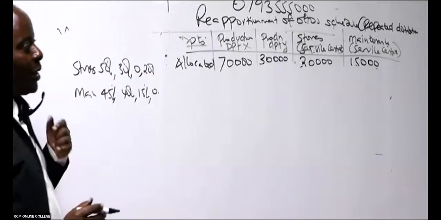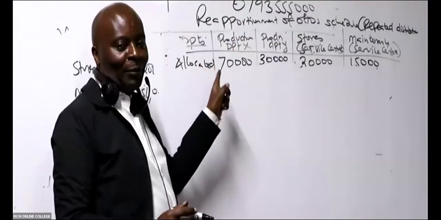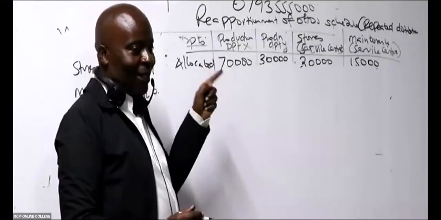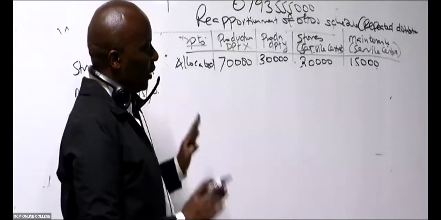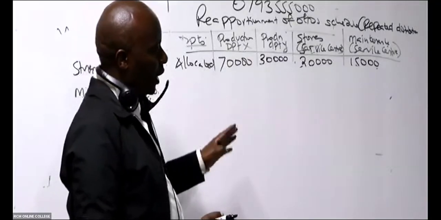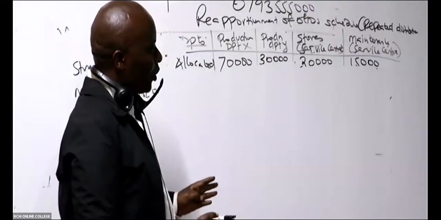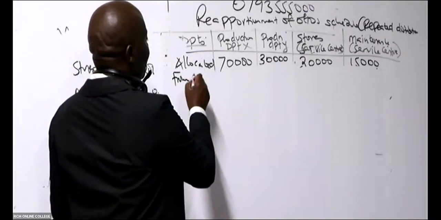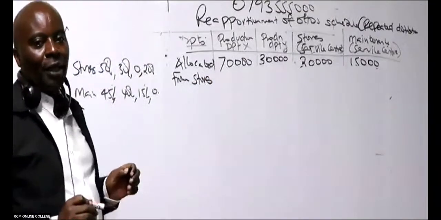So remember these distributions, we are not redistributing figures from the production departments. We are redistributing figures from what here? From the service department, only because our work is to ensure that these service departments ni watu wadogo sana. Wasibebe mzigo yote na wazazi wao kwa hapa jameni. So unaanza hapa na from stores kwanza. So from stores.